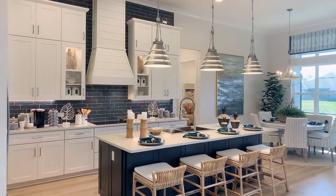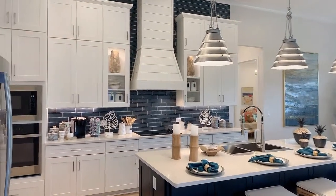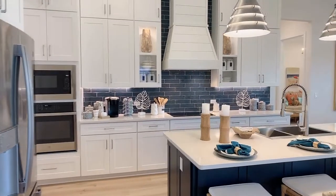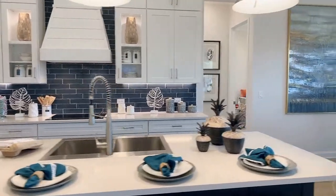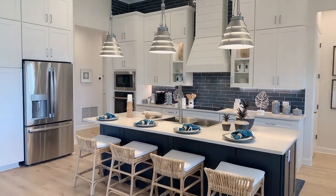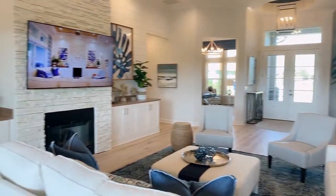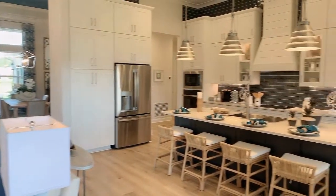Let's check out this beautiful kitchen, which is designed to absolutely entertain. There are a lot of upgrades here, but one of the things you should know is that these homes come with 42-inch cabinets, so there will always be plenty of storage available. There's a lot of counter space too, so prepping meals would be super easy. The kitchen actually opens up directly onto the living area, so if you're having guests over or entertaining friends and family, you can do that very easily.